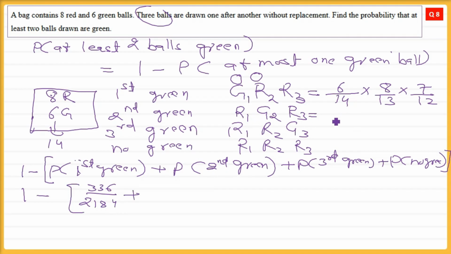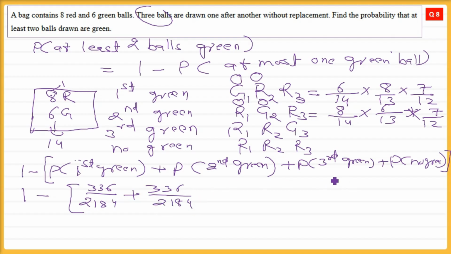If you multiply this. The next one, first should be red. So 14 are there. How many reds are there? 8 reds are there. So 8 by 14 is the probability of getting first as red. Next one should be green. 1 ball is already taken, so only 13 are remaining. Second ball has to be green. How many greens are there? 6 greens are there. Now the third picking has to be red. 2 balls are already gone. So 14 minus 2 is now 12. And in the red, the first red is already picked up. The second red, which is the third ball here, is only 7 because 1 red is already picked up. So this will again come as the same number, 336 by 2184.